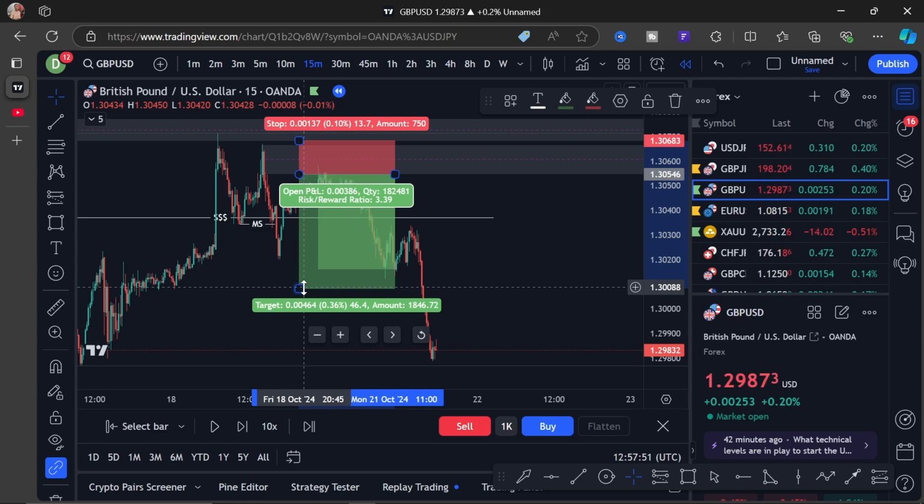Why? Because with this one, you first of all wait for the market to get to your supply or demand level. As the market gets to your supply and demand level, you don't take the trade immediately. You wait for the market to give you a 15-minute market shift or a 15-minute change of character. Once you get that, you identify the supply or demand that led to that change of character before you set your limit order. So that area becomes your area where you set your limit order.